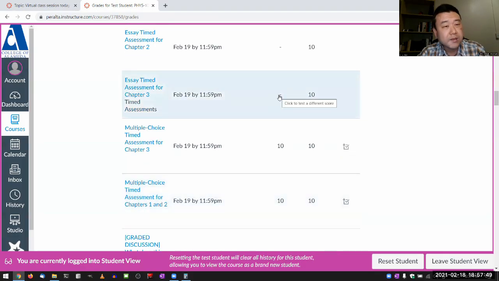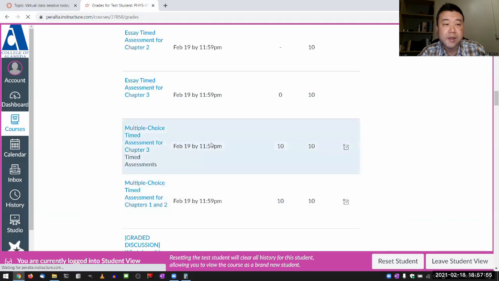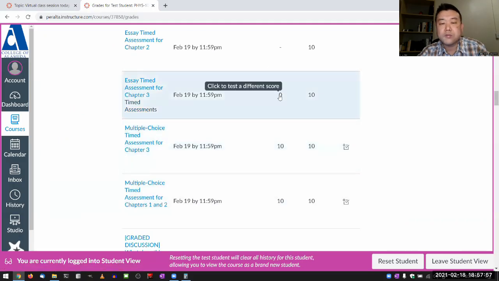Huh, so maybe it won't be sending me a score. If it does, and there's something that says 0 out of 10, okay. So you'll get a notification, "Your essay timed assessment is graded, and you got 0 out of 10." Ignore it, because it's just an automatic thing. It guarantees that 0 is a score I use only for blank answers.